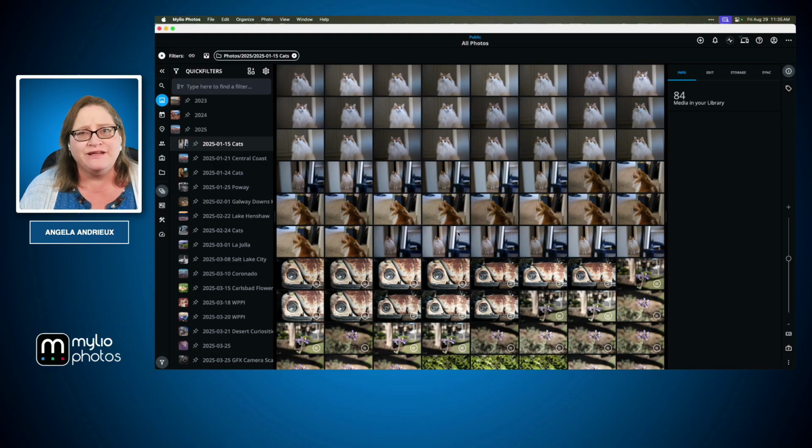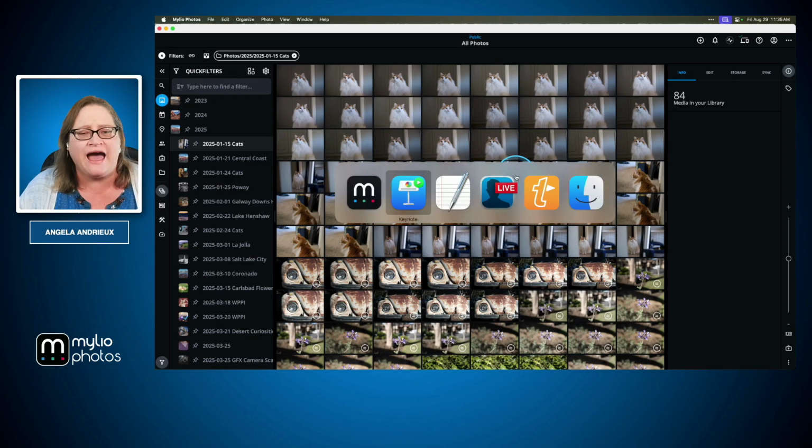Pick a grouping of images that have something in common, and then you can go ahead and work with those. And this works for a lot of different areas in Mylio, whether you're doing dedupe or declutter or quick review or some other organization. Going in smaller chunks is always more manageable than going with the biggest grouping you can. So let's go ahead and start with that.